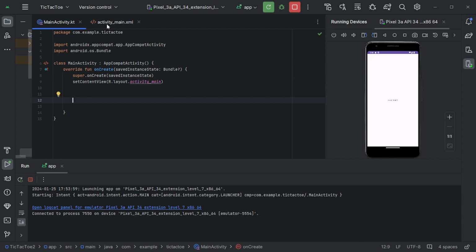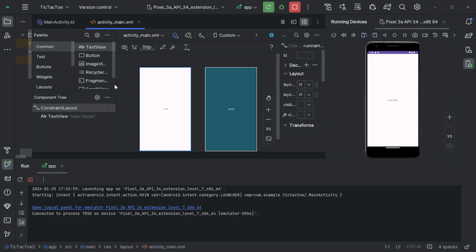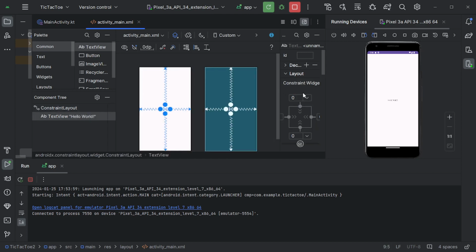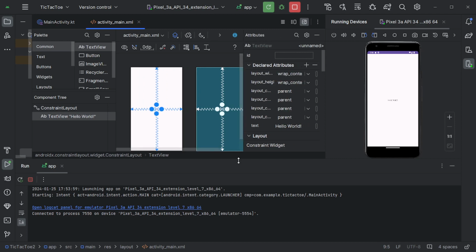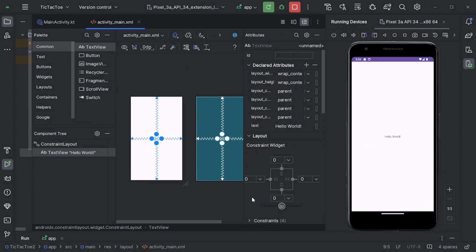Essentially, if you add one of these widgets onto your XML file, as long as it has some sort of value attached to it, then it will be displayed on the screen. So in this case, let me get rid of this portion so we can actually see stuff. You can see here that we added a property called text, and because of that, we are going to see the actual value written on here.